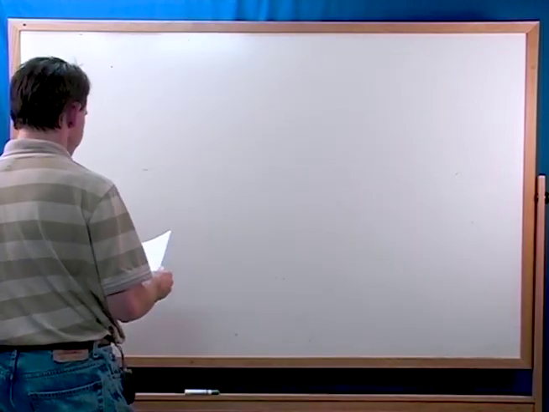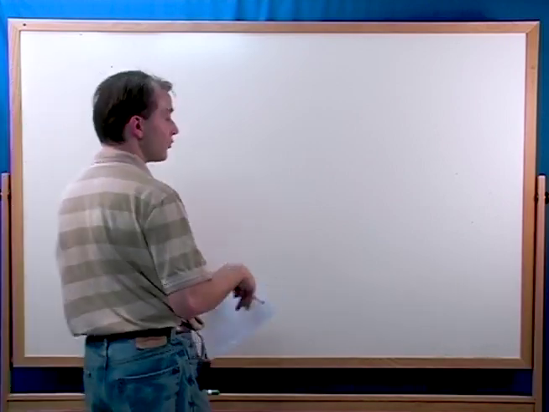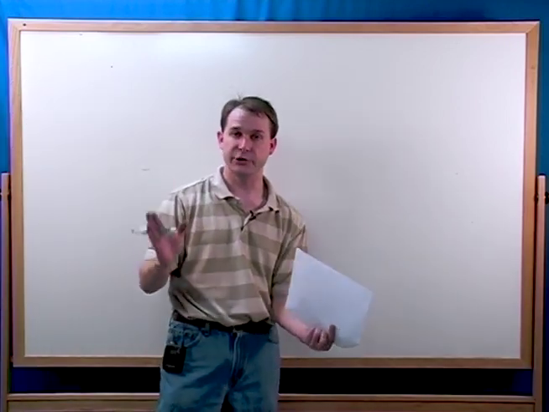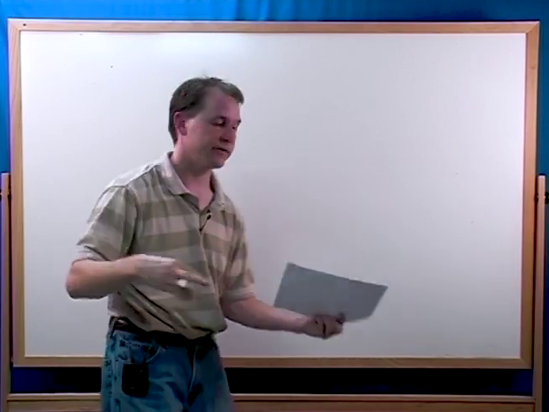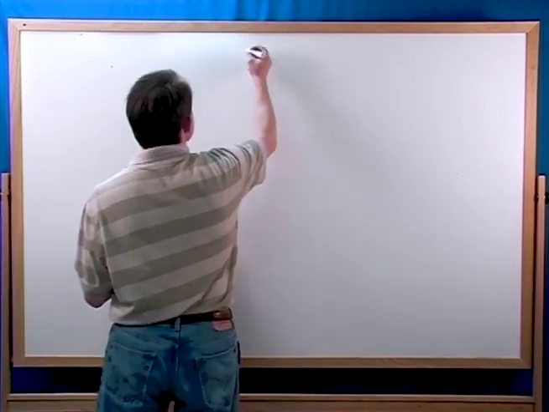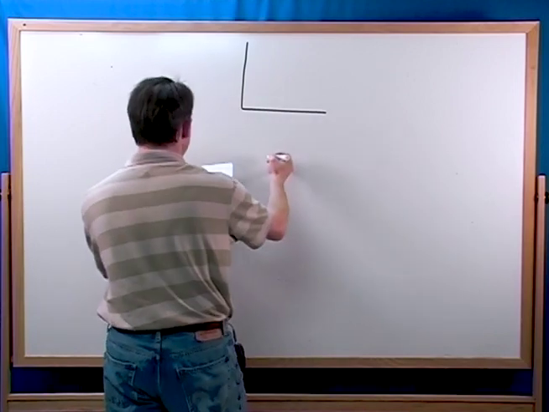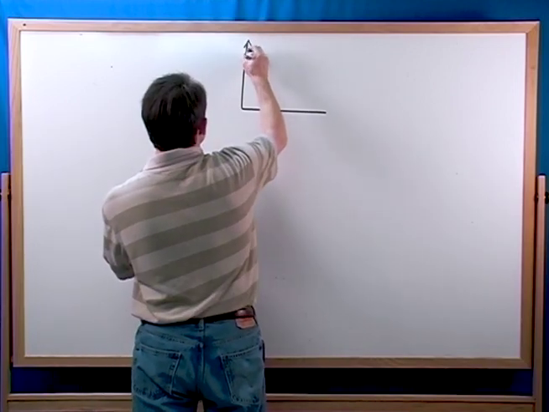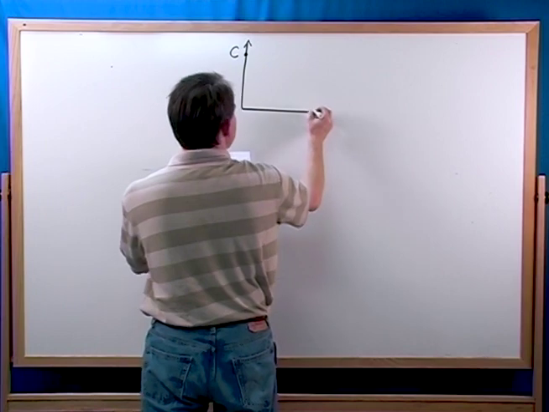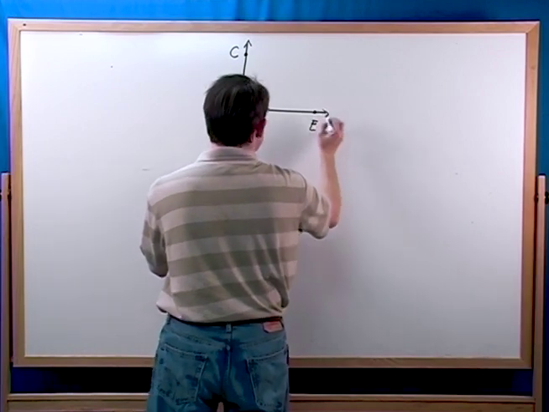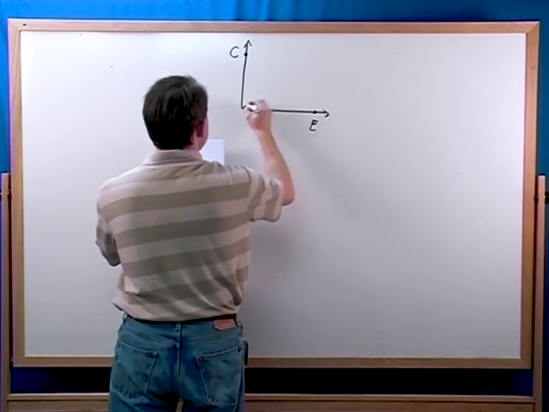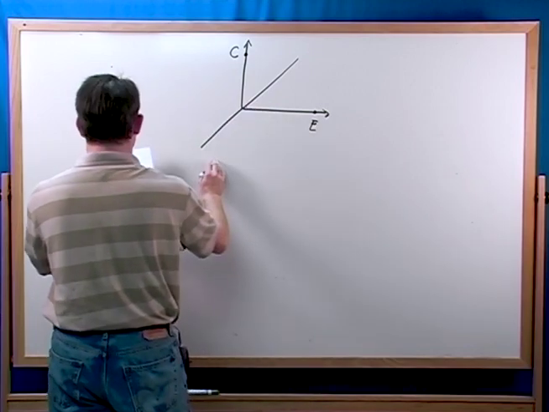Okay, now the next thing we want to do is we want to do some practice. So we can practice learning and identifying the acute angles, the obtuse angles, the right angles, and the straight angles. So I'm going to draw a big picture on the board. It's going to look complicated, but once we pick it apart, you'll see that it's not complicated. So here's point C, here's point E, okay? And here we have a line going through like this.